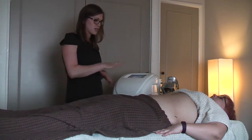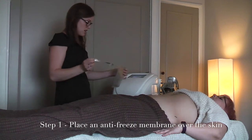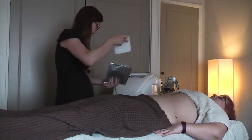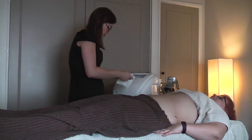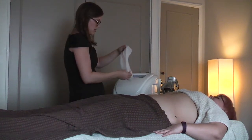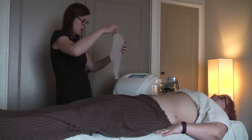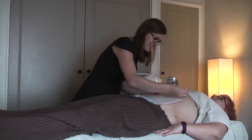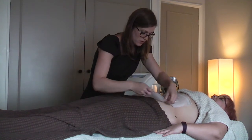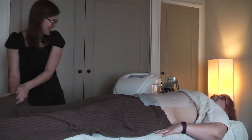And I'm going to go ahead and start doing the treatment, and whilst it's on I'll explain a lot more to you. So as we're freezing the fat cells, we need to protect the skin. So this is an anti-freeze membrane. It's very cold when it goes on your tummy. And this is just going to protect the skin whilst the fat cells are being frozen. So we're going to be doing Laura's tummy today. So this will be cold. So we pop this over the area that the machine is going to be placed on. That was rather chilly, I think, very brave.